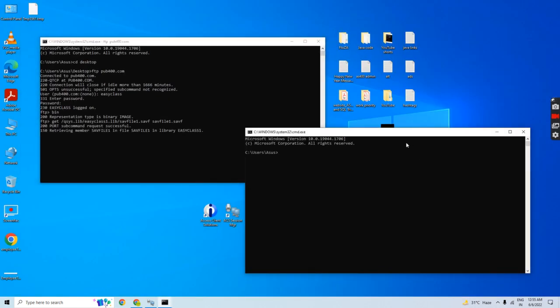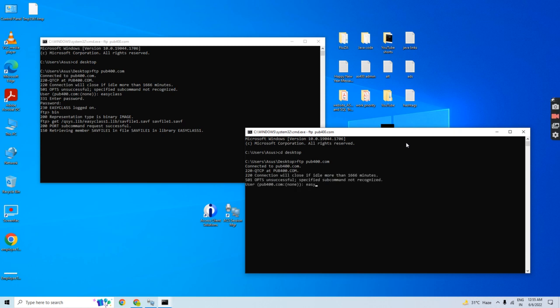Let me perform the same thing here. cd space desktop. Just move to the path where you want your save file to be downloaded, and FTP and the system name from where you want to get the save file.